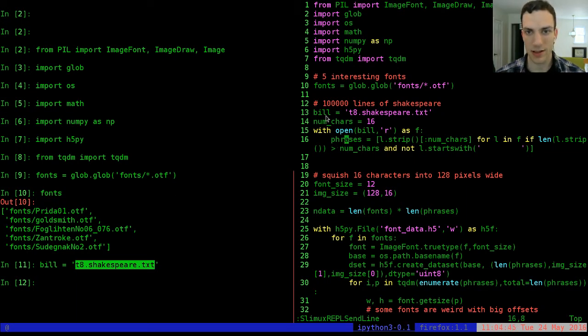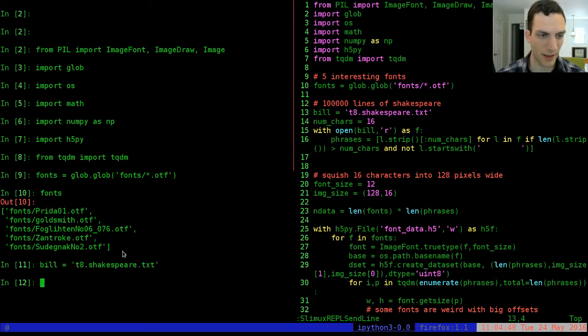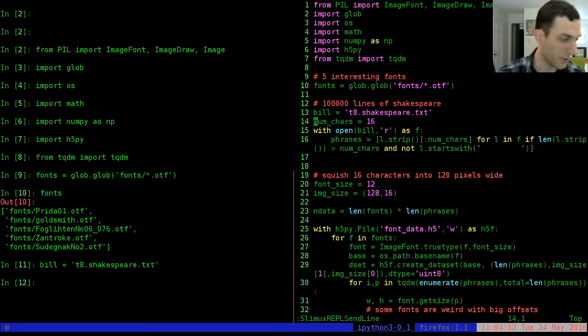Actually, let's take a look. Well, I'll tell you, we're not going to look at that specifically. So that's the file name, Bill, for Bill Shakespeare, of course. Num characters is how many characters I'm actually going to keep around of each line. I originally wanted to keep all the characters of every line, but storing those as images gets to be pretty big. Bigger than I wanted to deal with on my local machine, and bigger than I wanted to read in. You can do it, it's just I didn't want an enormous project. I wanted a large project.